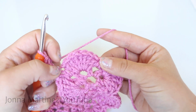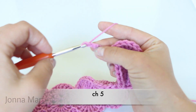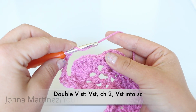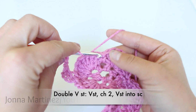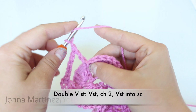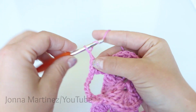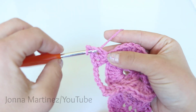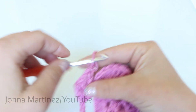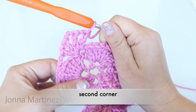In between each of our V-stitches, over these shells, we're going to chain 5. So let's chain 5. Now we're going to do a double V-stitch. V-stitch, chain 2, V-stitch into this single crochet. And there you can see quite clearly now that it is a corner.